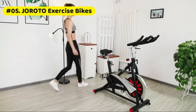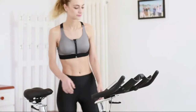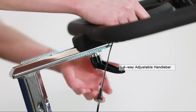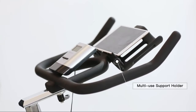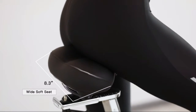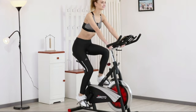The JOROTO indoor exercise bike's current version adds a fixing nut for the pedals to prevent them from falling off, giving it a solid build. It has a weight capacity of 280 pounds, a fully adjustable inseam capacity from 27.5 to 36.2 inches max, an Avenue-type frame weighing 35 pounds, a chrome flywheel 50 millimeters thick, and an updated 300-pound max user weight, giving this indoor cycling bike a rock-solid build.